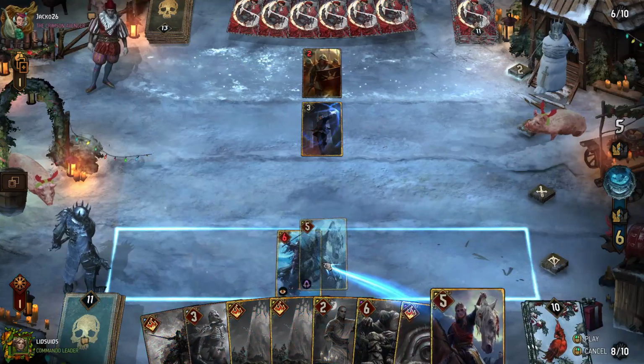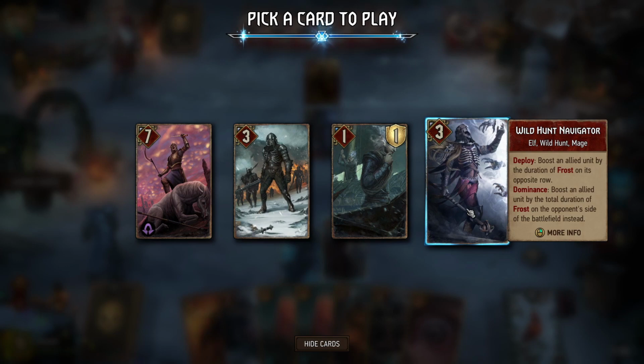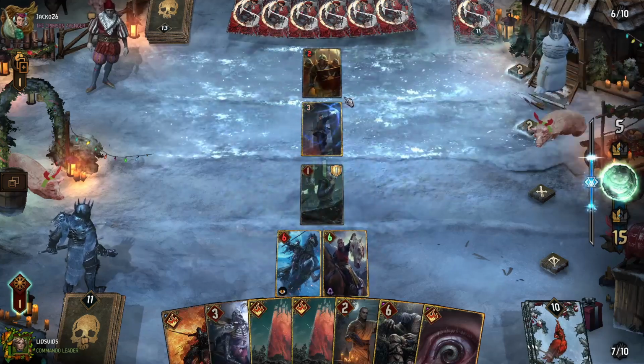Now let's go with Auberon. And technically, our best Wild Hunt card is the Navigator. This is a finisher, and it's still early round, so we should probably go with the Naglfar's crew in that case. And we'll put this one in the melee row, and put some Frost over here.